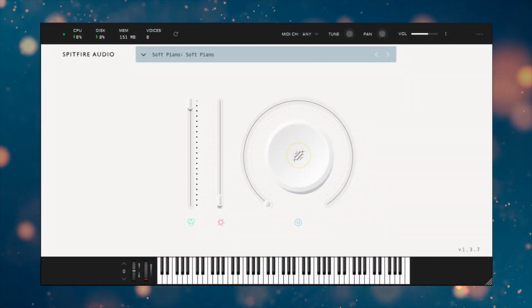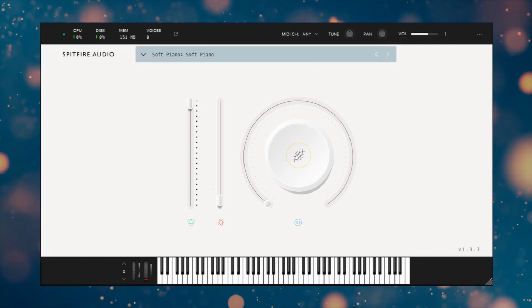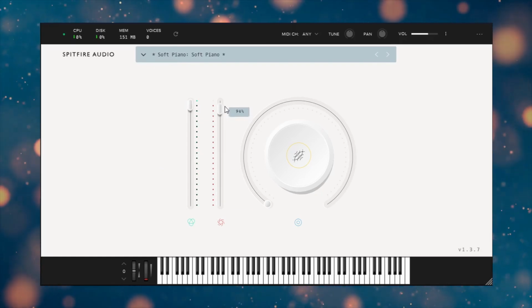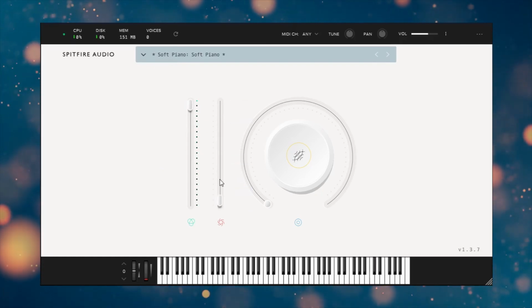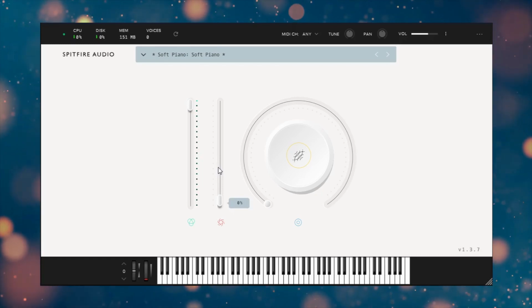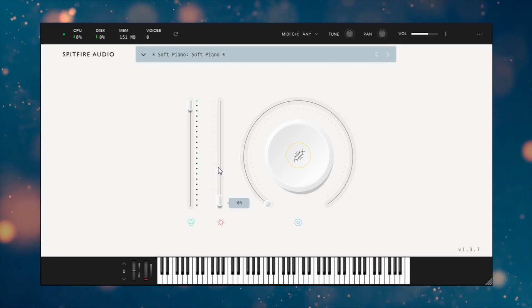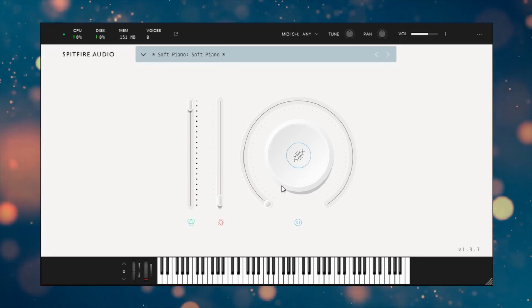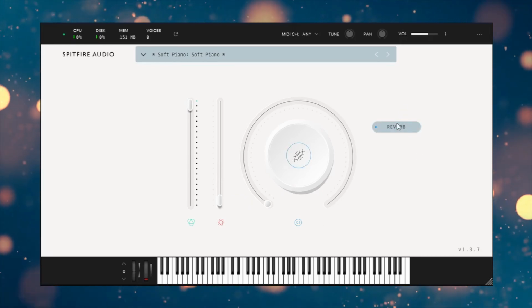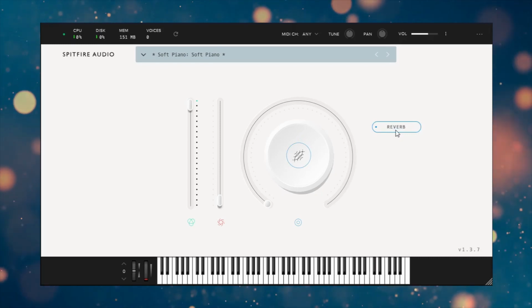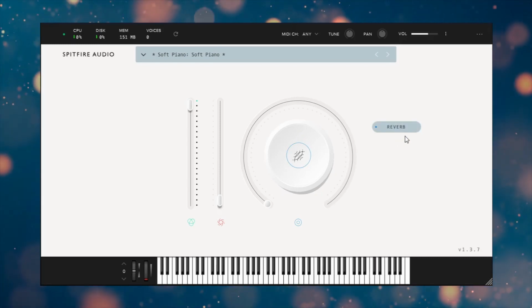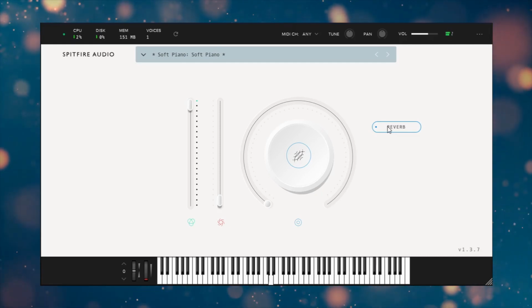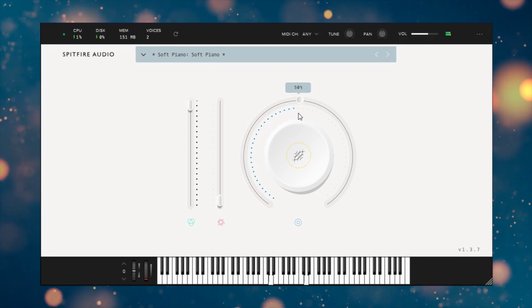Coming back to the plugin, we have a really minimalistic UI, which is actually a good thing. This slider is the expression of the sound and this one controls the dynamics. These 2 will always be available for all the libraries that we have in Labs. The additional parameter related to each library can be revealed by pressing on this button. As you can see, this soft piano library has only reverb as one of its additional parameters that we can control. Let's crank up the reverb.